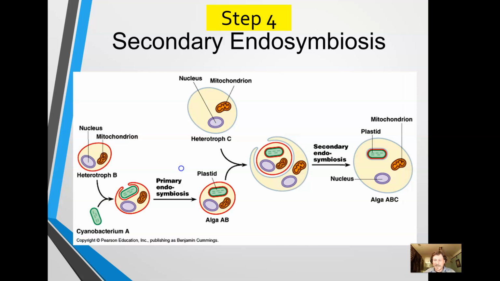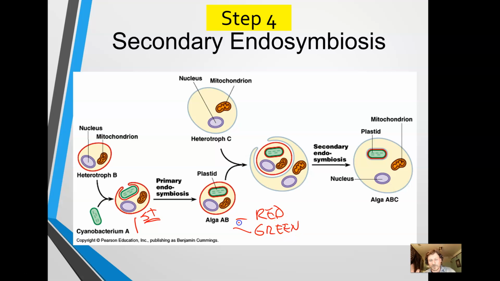We're going to call this secondary endosymbiosis because the first one in this case was the original cyanobacteria, so that's the first, in terms of the origin of the chloroplast. And that was my step 3 before. So when I was going over step 3, this is what we're talking about. That was step 3. And so it became an algae, and this algae actually would be either a red or a green. It's in the Archaeplastida.